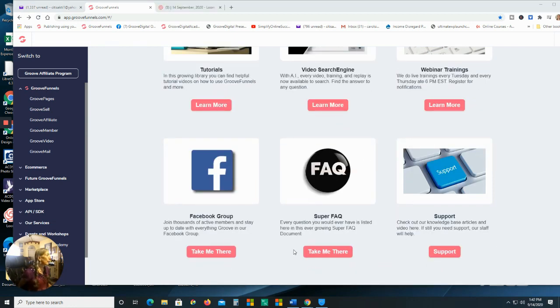On the free program that GrooveFunnels offers you, which is number 1, GroovePages, and number 2, they give you GrooveSell. To find out about GrooveSell and how to use it, when you get to the website, you'll go ahead and click on GrooveSell.